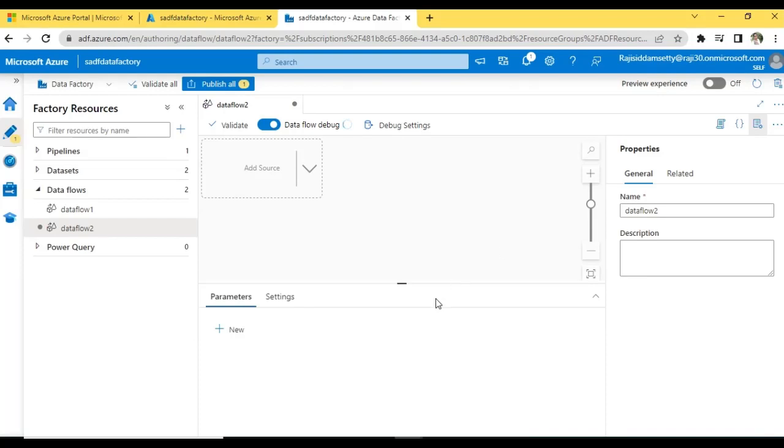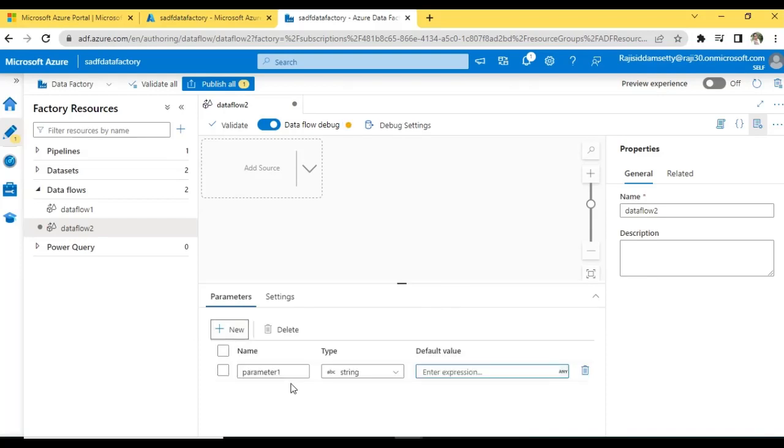So let us create this as parameters. So let me name this as ADF. So whatever the details we need, let us give this as parameters.